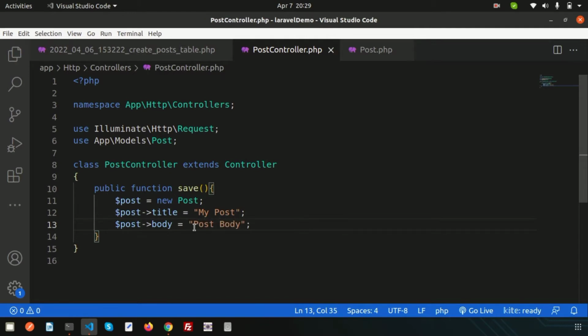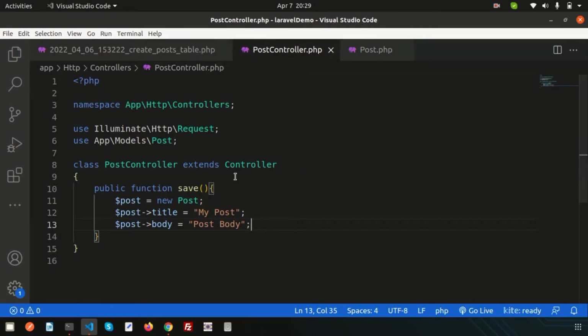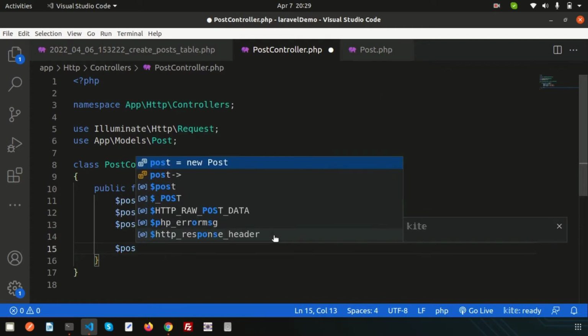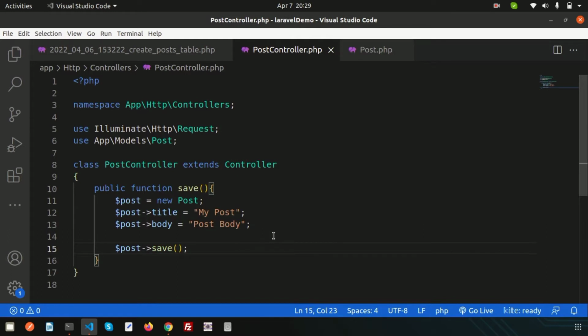Now I want to set a dynamic slug, so we have another option that is slug, and I want to save this, and it will create a dynamic slug for each post. We will not write the slug separately, right? And just save this. Simply write $post->save() to finally save the data. Now if I save this data, what happens? It will throw an error.